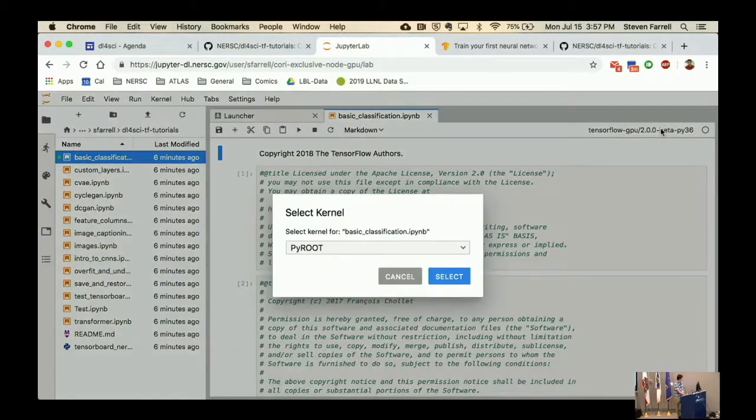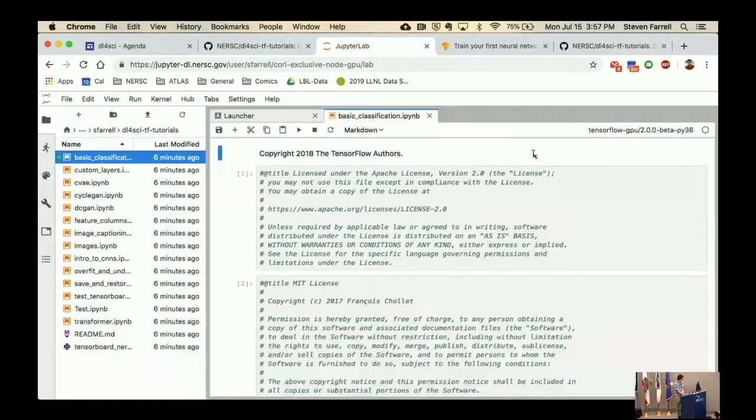Okay, so basically, you should see that all of these are already using this kernel, this installation up here that we have set up for the Cori GPU. So TensorFlow GPU 2.0 beta, okay? If you do want to try another notebook that I didn't include in here, that's one thing you'll have to change. I didn't put every advanced example in this repository. I just grabbed some that I thought people might be interested in trying.